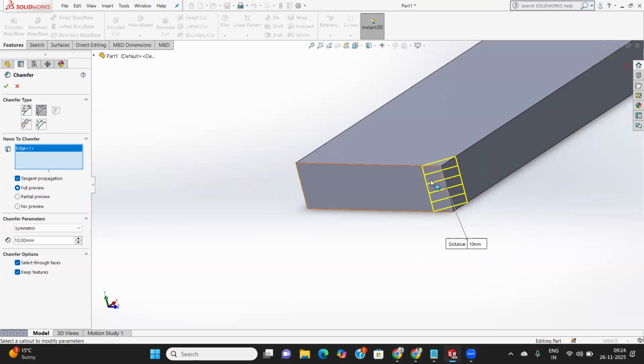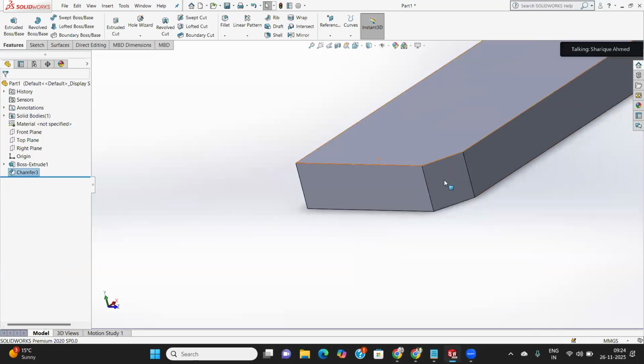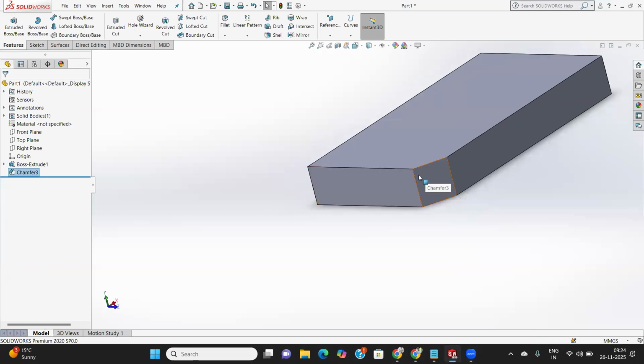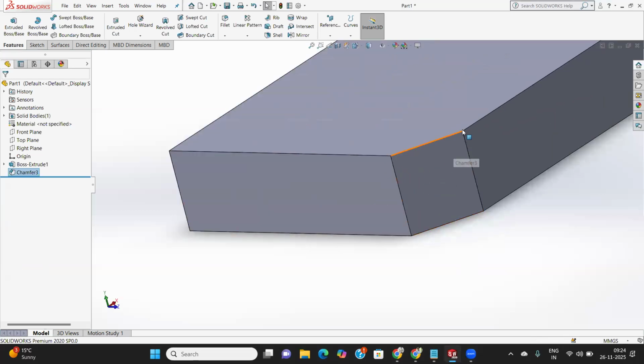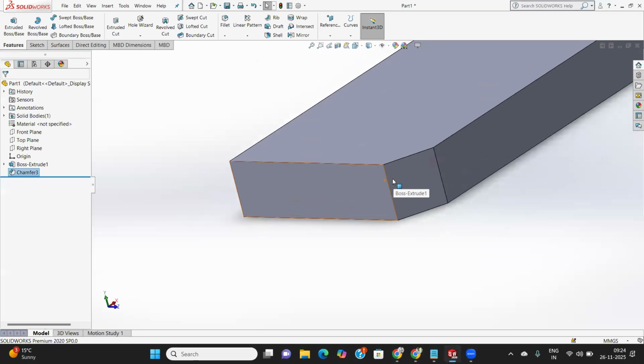Symmetric takes the same length in this portion and this portion also. If you click on asymmetric, then you can take both directions with different values. If you click, this will be created. This part will be a different length and this part will be a different length from the corner points.